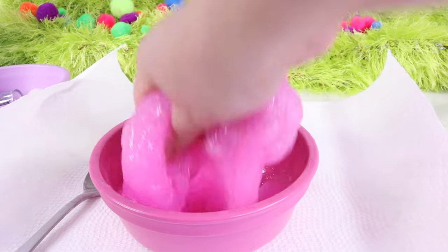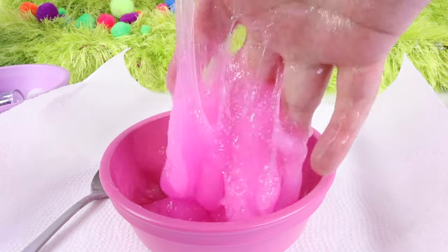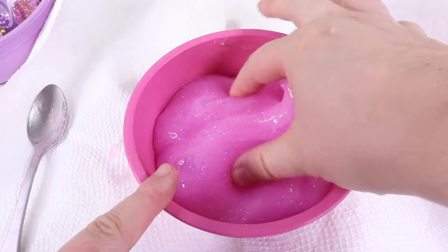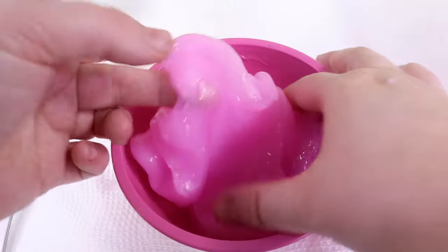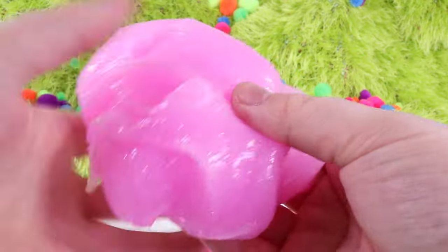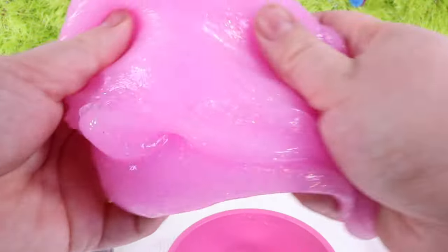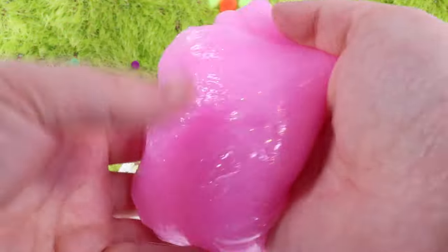But if it keeps sticking, add just a little bit more staflo until it completely stays in one piece. This is still a little too slimy. It's been five minutes of mixing, adding just a little bit of staflo if it was too sticky. And look at our slime now — it's absolutely poppy-tastic. Doesn't stick to my hands. Nice and stretchy and fluffy. Sparkly just like Poppy. Slime is so easy to make — just be sure you do it somewhere where you can keep clean.